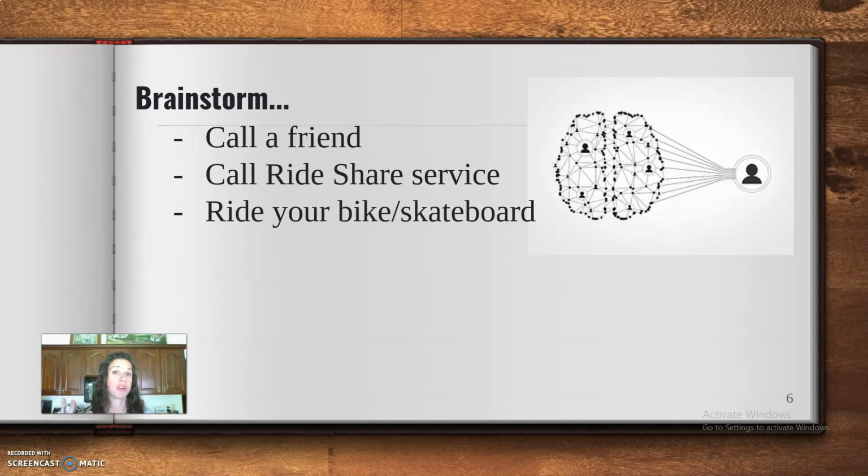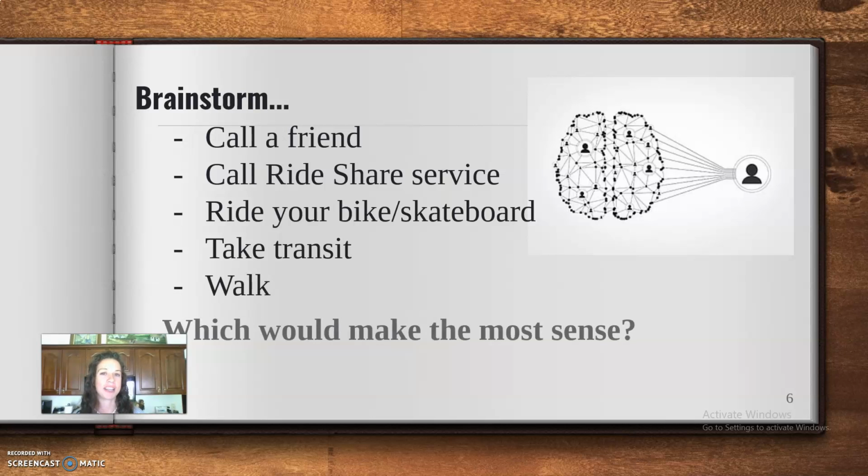Could probably cover some more ground, but I don't know if you've seen the roads around Germanna, like it's a little bit sketchy out there. I don't think I'd be wanting to be on a skateboard or a bicycle out there. You could take transit, call that old Fred bus. No, you can't just call the Fred bus, and I don't think it's going to get there in 30 minutes. No offense, Fred bus. Walk, we already kind of said that's out.